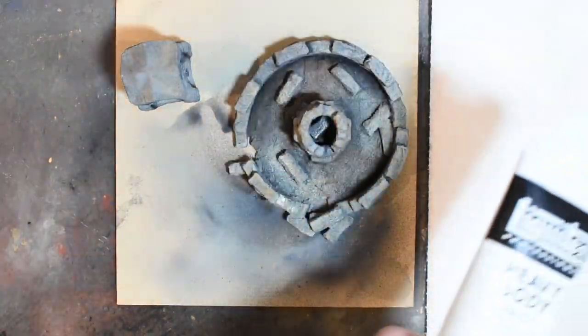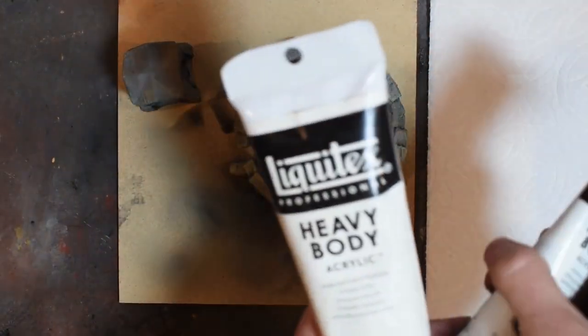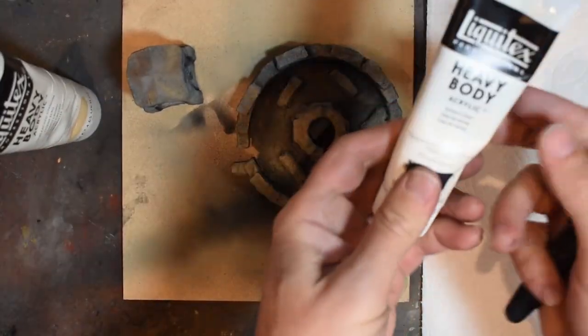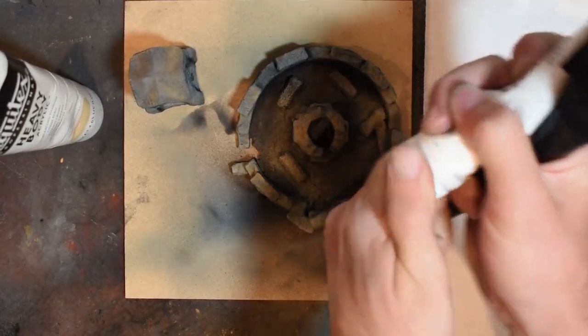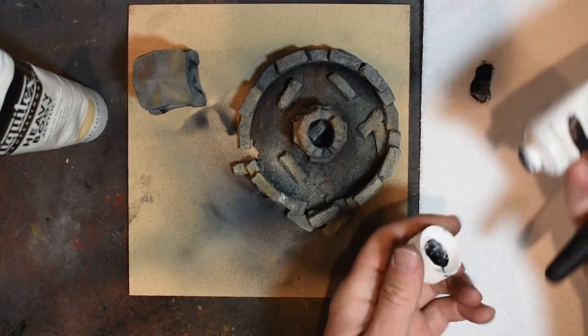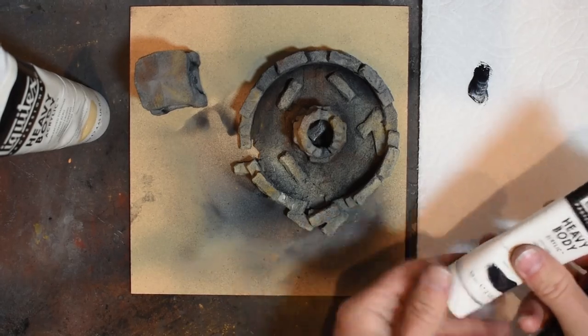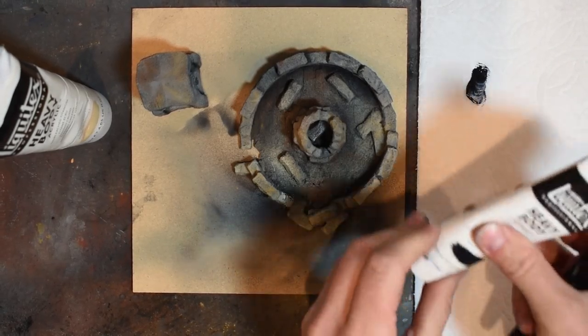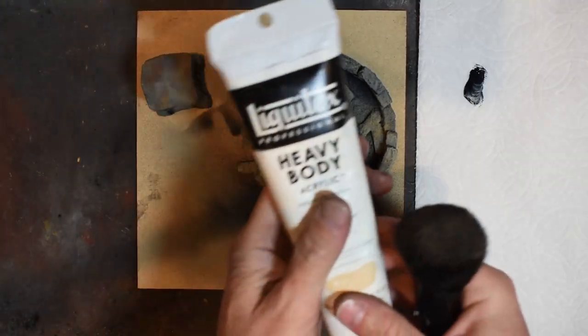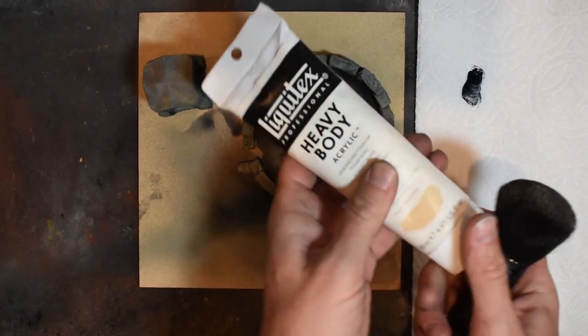Okay, now I'm gonna do some actual dry brushing with real paint. I'm just gonna use some Payne's Gray and a little bit of titanium buff. Yeah, unbleached titanium.